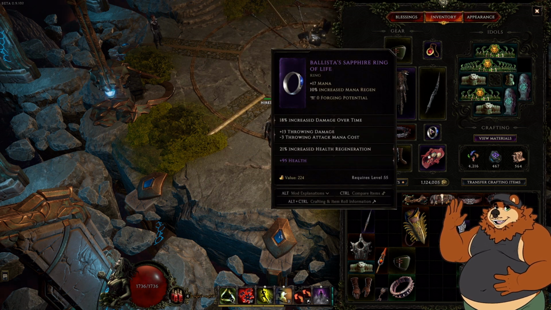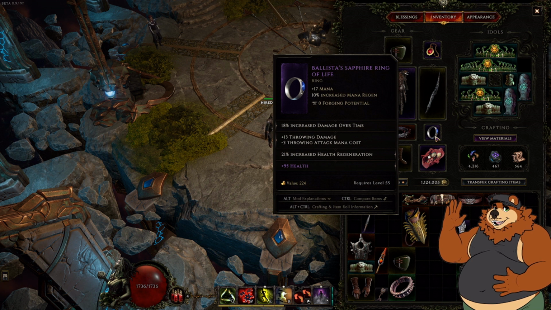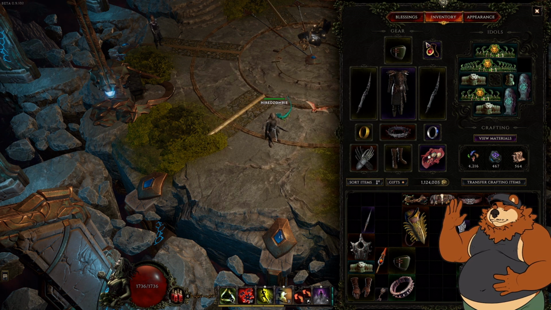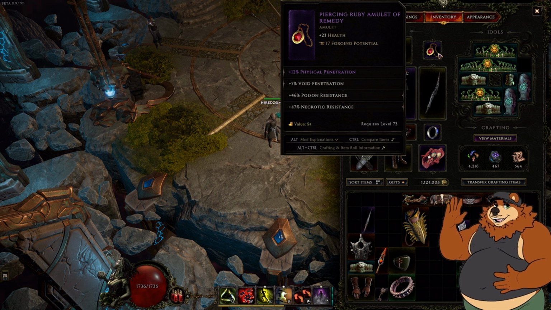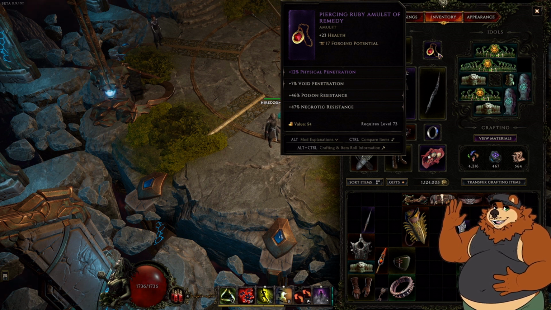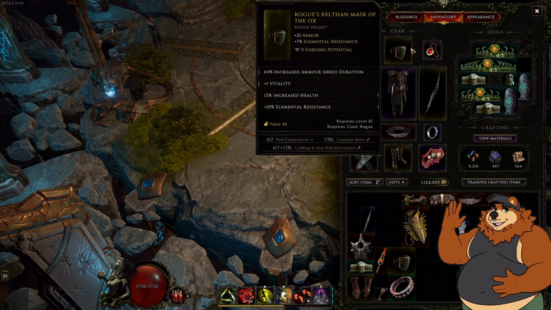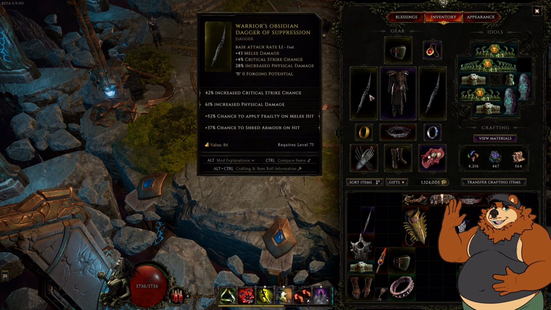Rings would ideally probably be some movement speed or dodge rating rings, but I just have ones that give me stats for right now. I would prefer an amulet that was resistance-based, maybe the Necrotic Fizz one, but this is just the stats I have that rolled well, so that's what I'm using. So we're stacking shred, health, throwing attack speed.